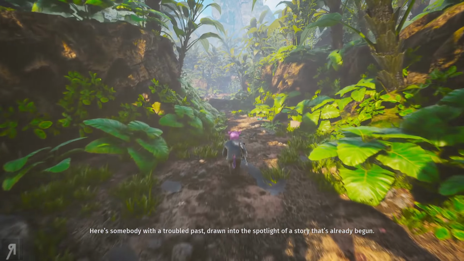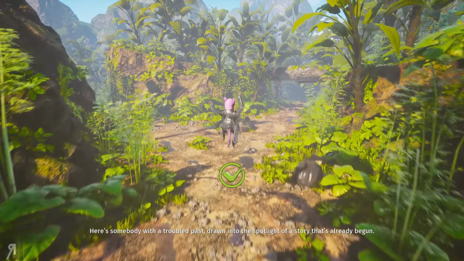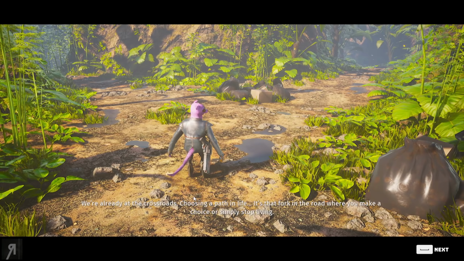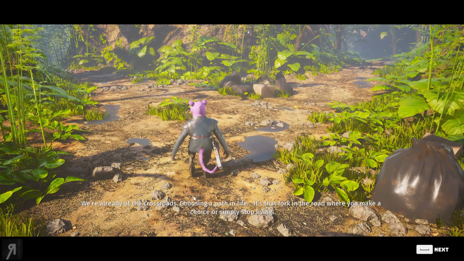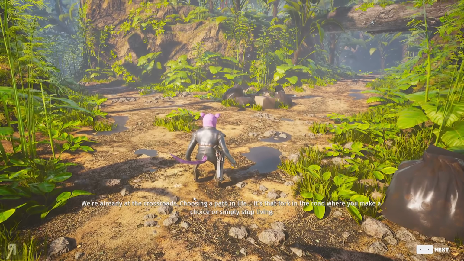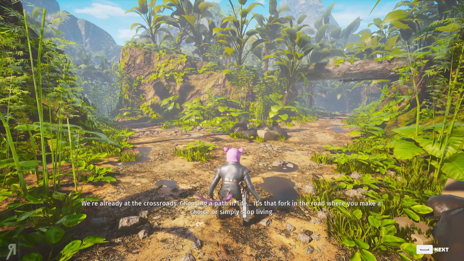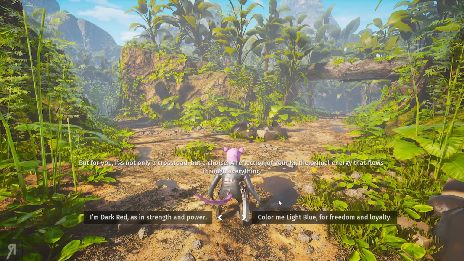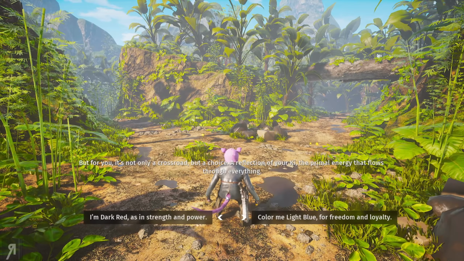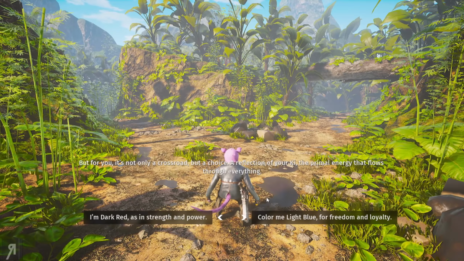Here's somebody with a troubled past, drawn into the spotlight of a story that's already begun. We're already at a crossroads. Choosing a path in life is that fork in the road where you make a choice or simply stop living. But for you, it's not only a crossroad, but a choice. A reflection of your key, the primal energy that flows through everything.